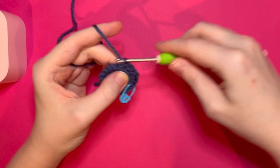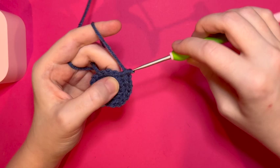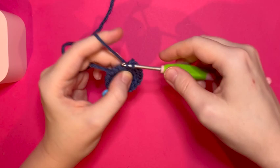1, 1, 2. Just keep saying it to yourself. I will meet you at the end of round four. You should have 24 stitches.